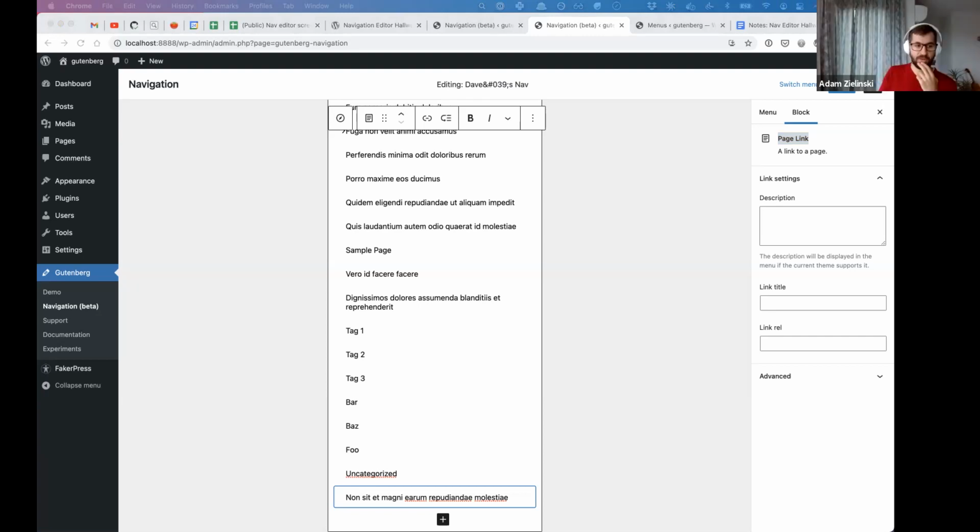I don't want to derail the call too much, but why do we even need different types of a block for that? As you said, if it was smart enough, you would give it something and it would know what to do. They're not different types of blocks. They're variations of the navigation item block. But still, the experience is bad. I just wanted to say they're not different blocks.